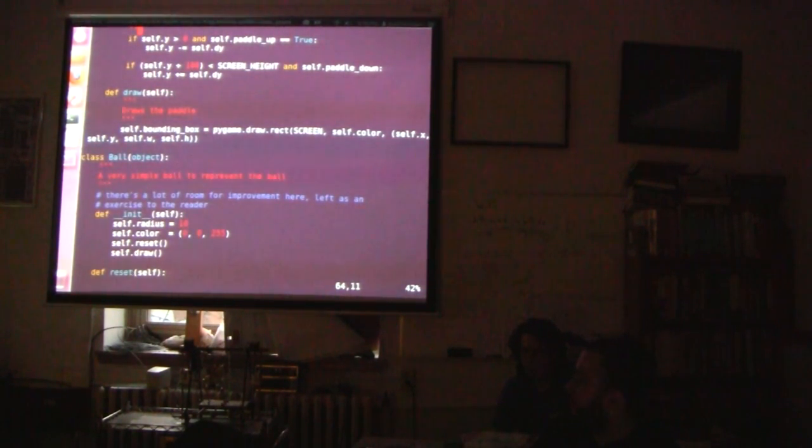If we implemented this some other way, and actually we implemented it in a simpler way the first time we did this, when we held up, the paddle wouldn't move up. It would only move up like 10 pixels, and then it would stop moving. So in order to combat that, we created these state variables. Does that answer your question?